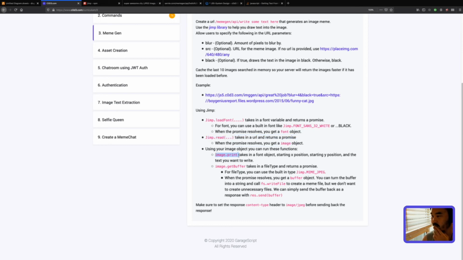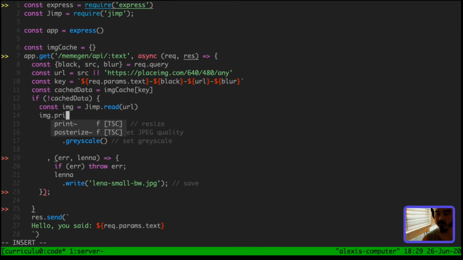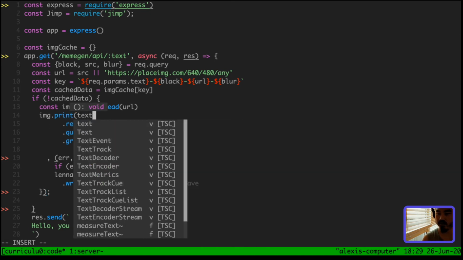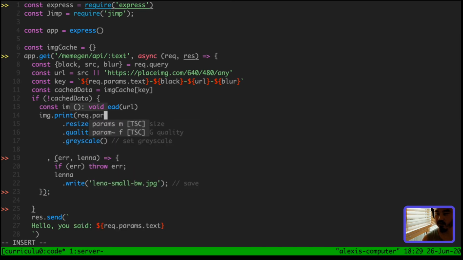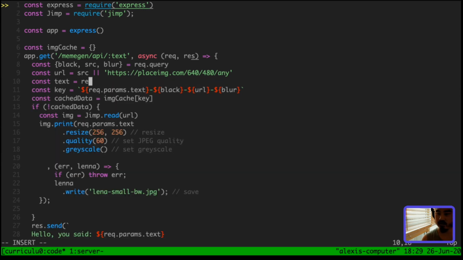Image object.print, and then the text you want to write. So let's try the .print. I'm going to do image.print what the user typed in, req.params.text. Let's create a variable for this so it's easier to maintain.